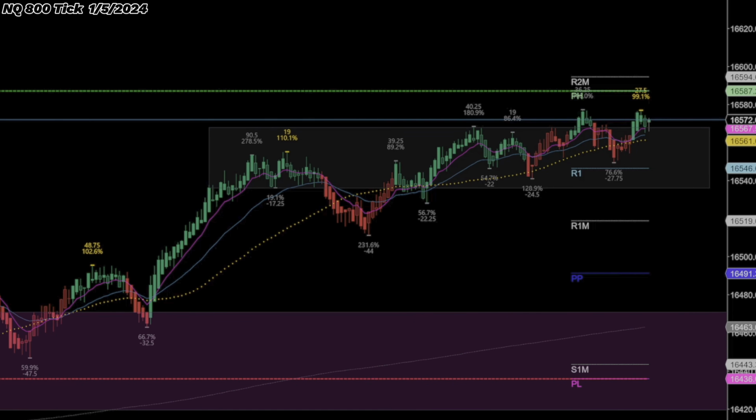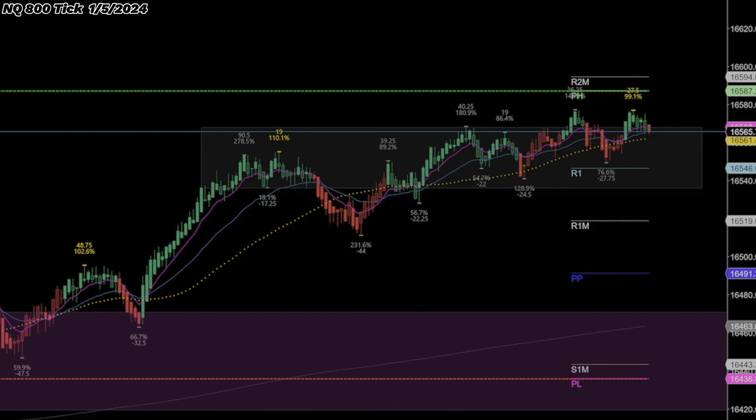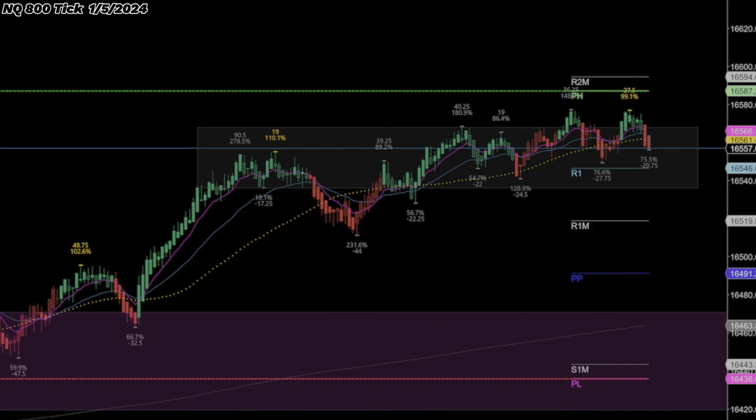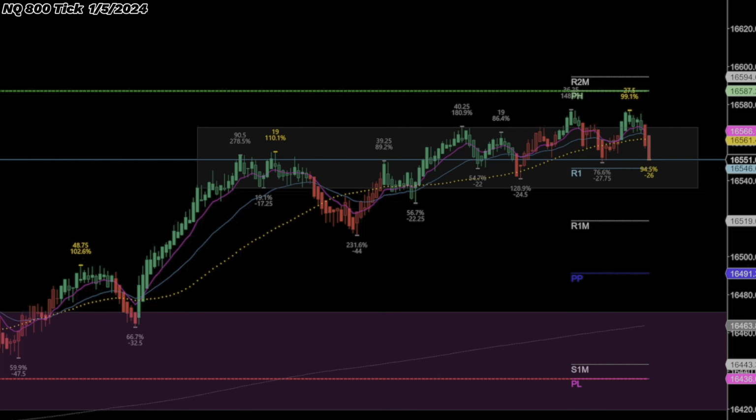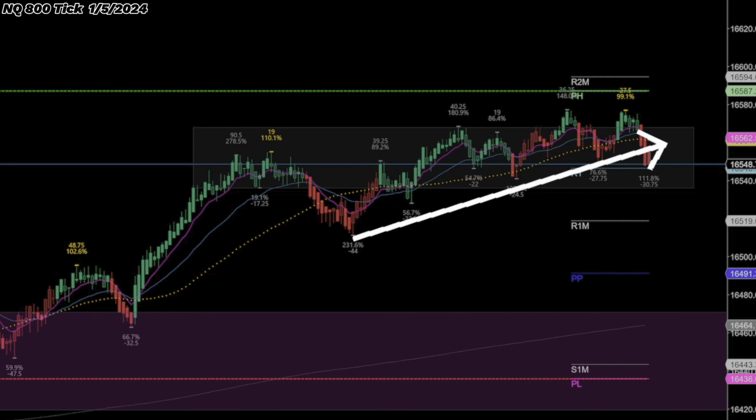They're doing a pullback. And we are back inside the range again. And we did a double top one more time, right below the prior high level. And the sellers are trying again. And that was, so far, a decent bar printing. Yeah, that's a nice push there. That's a strong bar, really.